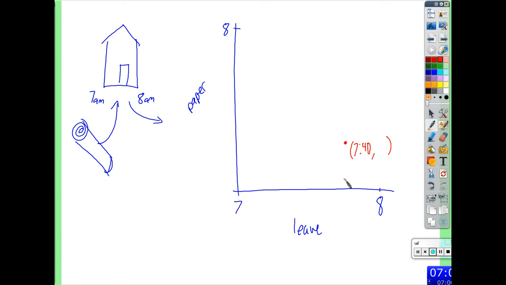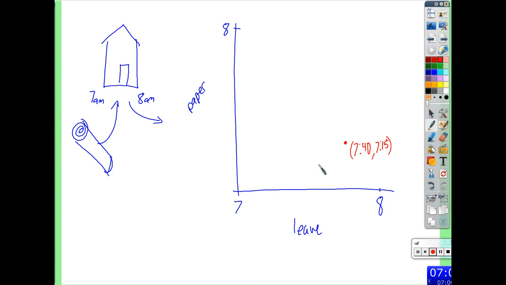That's 7:25? Oh, I don't know. 7:30 would be right in the middle. 7:15. I would say I'm going to go 7:17. Let's be real. Okay. So this is you leaving. This is the paper getting there. Can you take the paper with you? Is the paper there when you leave? Yeah. It is there when you leave, so you can take it with you.